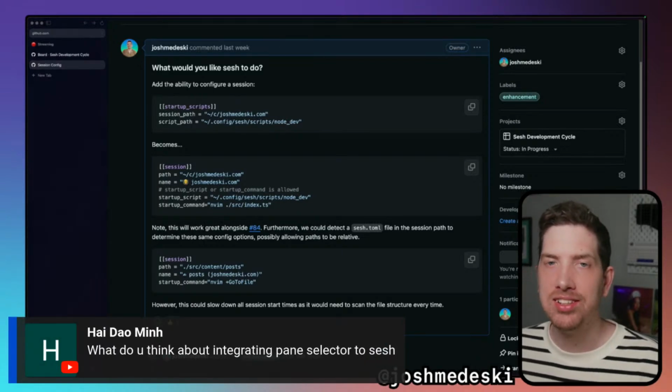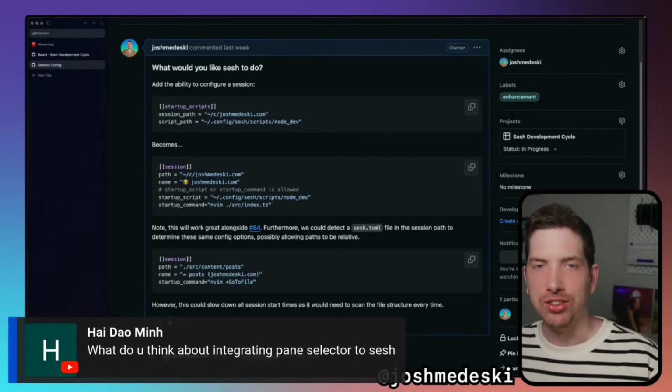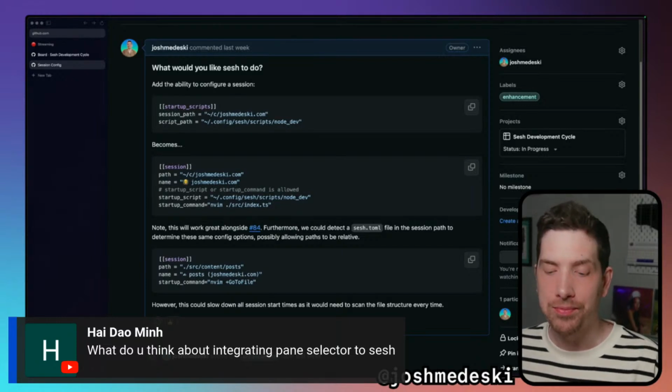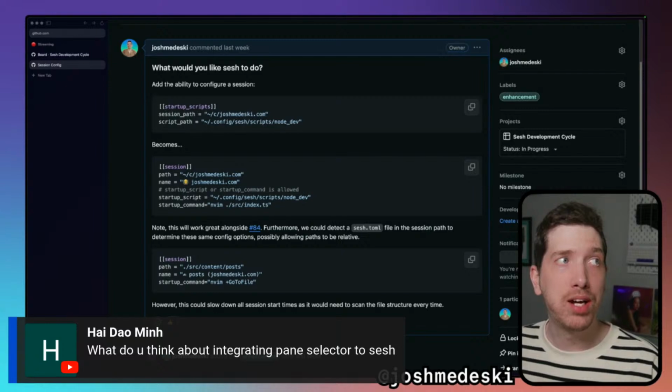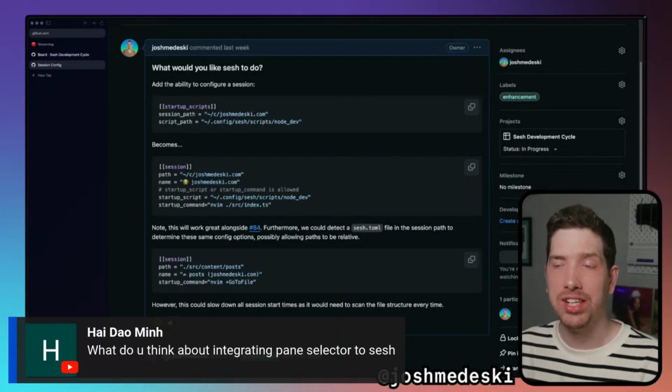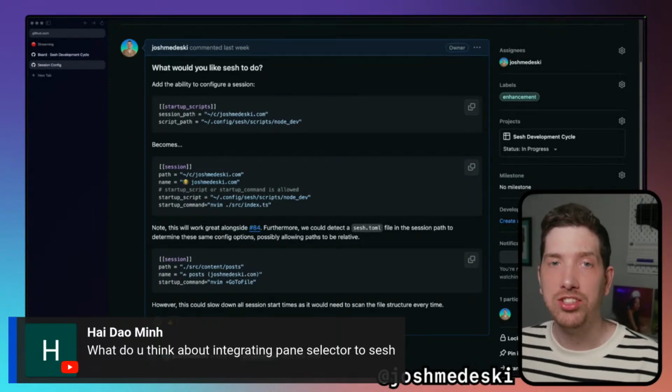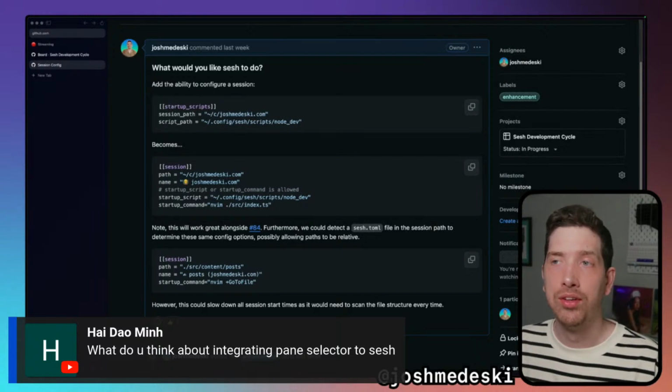You want to add in a pane selector. Totally fair question. I'd want to better understand how people are using it, because my tmux workflow is very simple, and I just spawn tabs as I need them, and then I close them out very quickly.